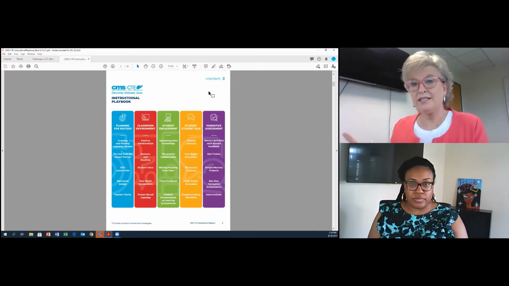What we asked our friends at CLD, which is what we call Constructed Learning Designs internally, to do is to really look for those high-level research-based strategies that we thought would be easy and accessible for everyone on our team, our CTE family. There are 5 categories, as you can see. We're going to talk just about a couple in depth so that you can see the levels of resources. But let's first talk about planning for success.